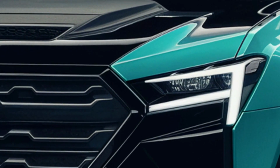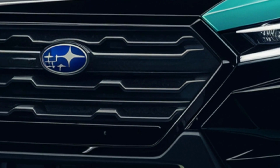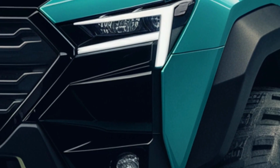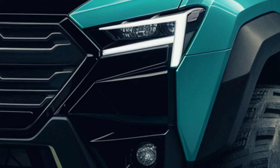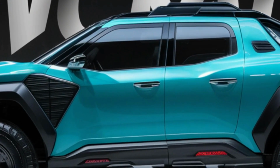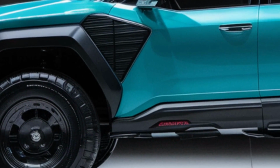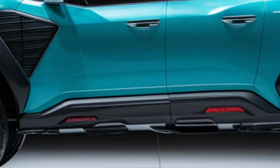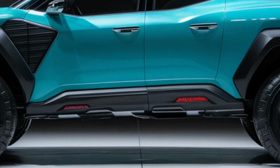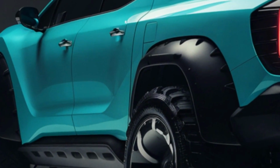The 2025 Subaru Brat is more than just a jack of all trades, it's a master at them. It's equally at ease on the trail as it is on the freeway, ready to work hard during the week and play even harder on weekends. However, performance is meaningless if it's not enjoyed safely. Next, we'll look at Subaru's amazing variety of safety features for the Brat. Because let's be honest, the only thing better than a vehicle that can do it all is one that can do it all while keeping you safe as a bubble-wrapped kitten.